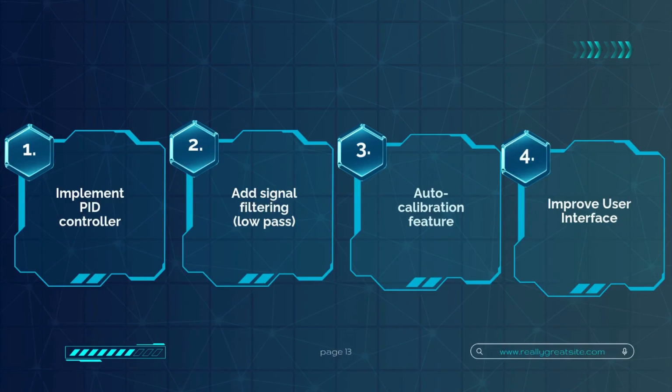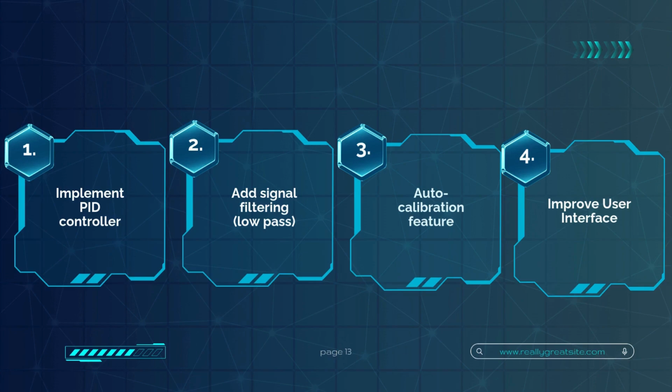We use only a proportional controller, which adjusts the motor based on the difference between the desired angle and the actual angle. While this works for basic control, it may not always bring the disc exactly to the desired position and can sometimes cause overshooting or slow settling.